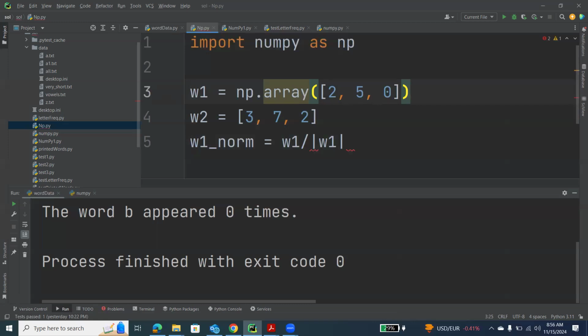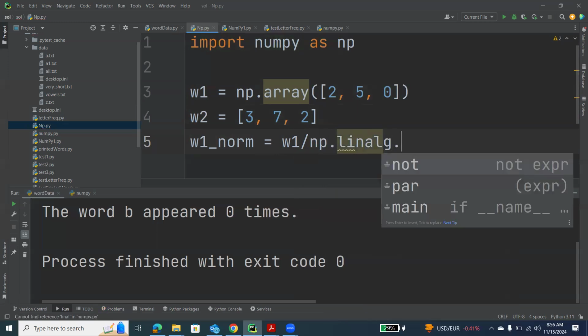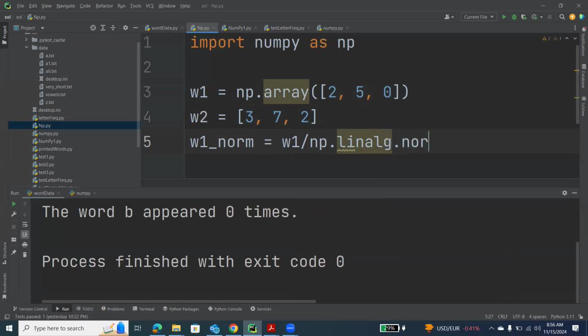then if you divide your vector by a number, every component will be divided by this number. So it's very convenient. Then you can divide your vector by a number, and this number should be np.linalg.norm of W1. This will calculate the absolute value of your vector. Instead of writing a for loop and taking the sum of squares of each component, then the square root, you can just use this code.